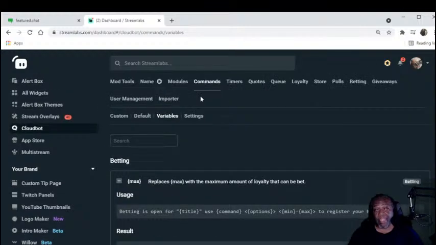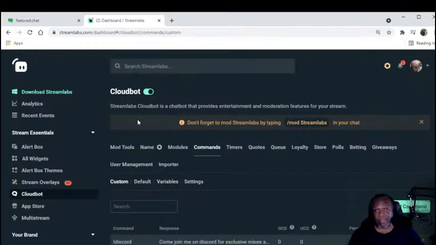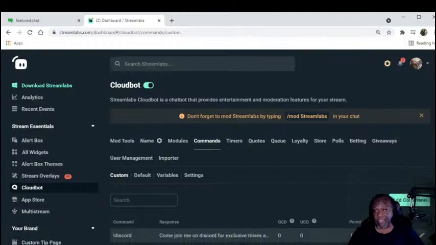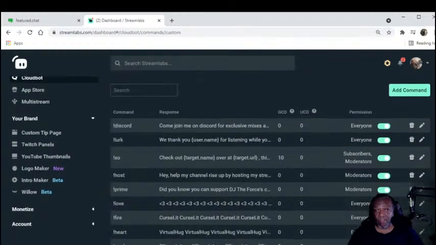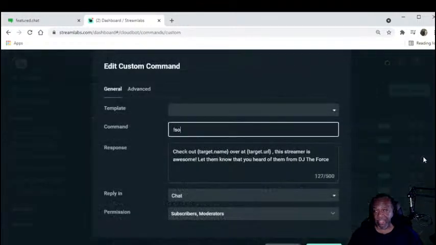And I'm going to go back to custom commands and just show you one example of what I mean. So here is my SO command. So this command reads check out. So let me back up. If I say on the chat room, !SO space Miss Sexy E, Miss Sexy E becomes the target name.